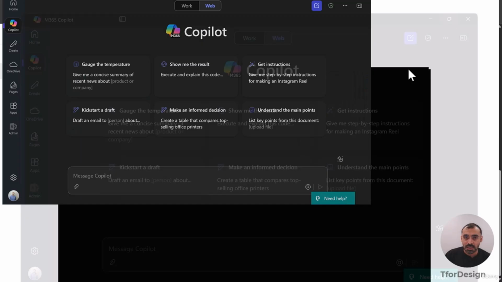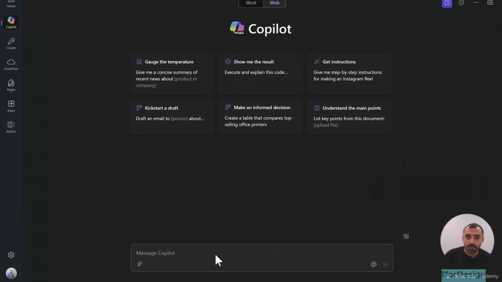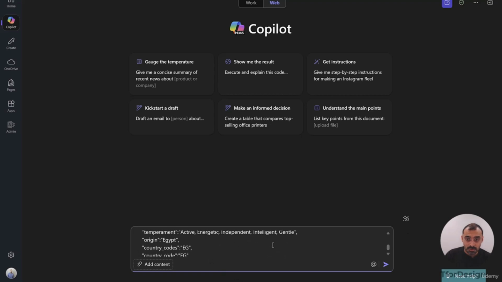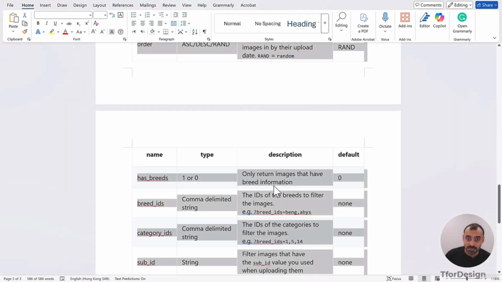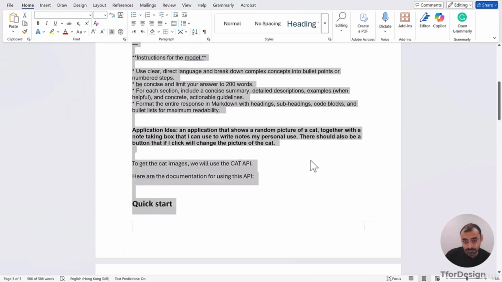So now I'm coming to my Copilot, because that's the chatbot I use, and I will paste the entire prompt which we have here in the Word document.